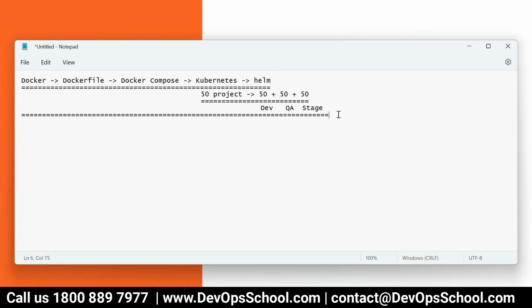Think in terms of the organization's point of view, not yourself. Organizations need too many Kubernetes clusters. They also want to manage authentication and authorization, like who should have what access, and they want to control it. It can be production also.